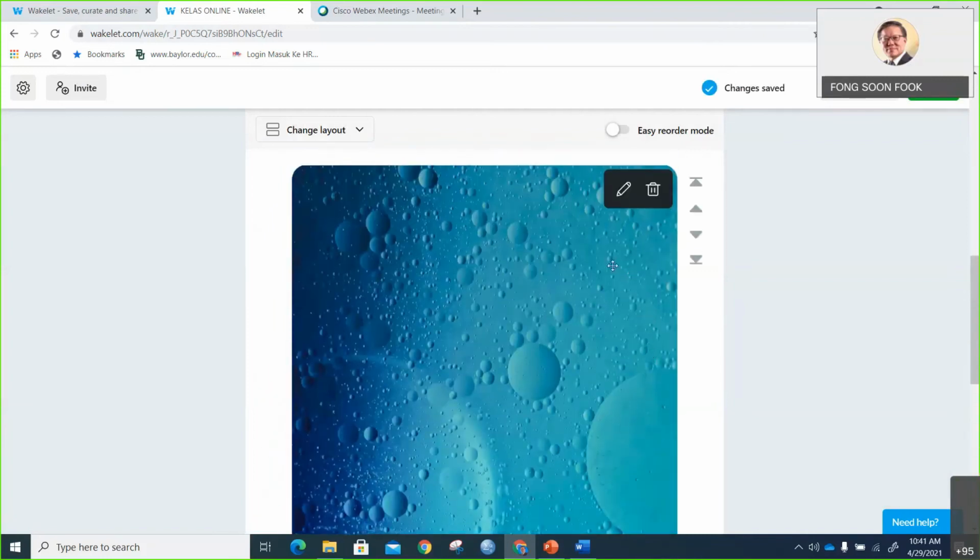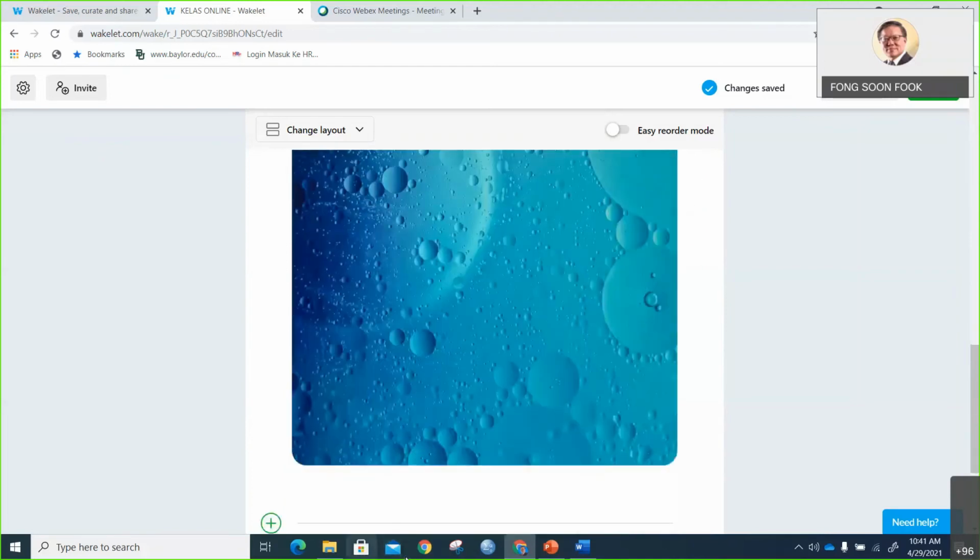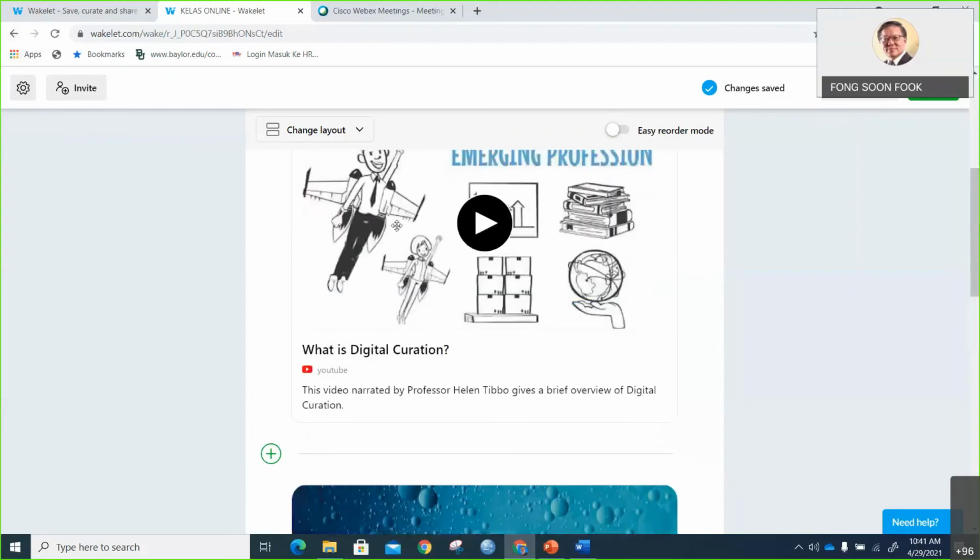And then of course you can do a little bit of editing. This one, the one that's given over here, is of course public domain. That's why you see it doesn't have any citation. The important thing about this is that it brings in the citation.